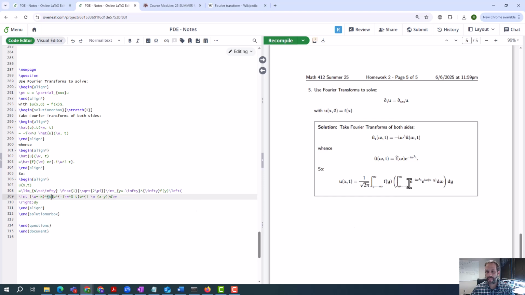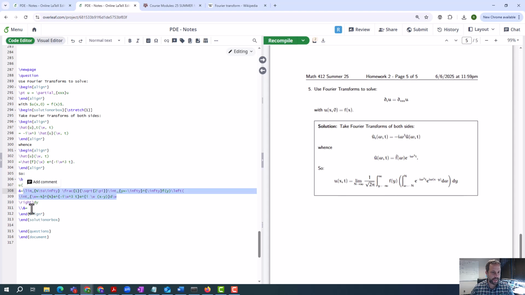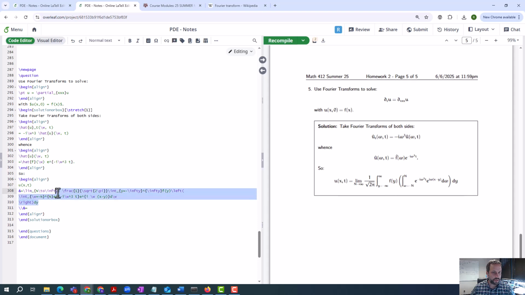Okay, so really what I'm saying is this e to the minus i omega cubed t is a distribution that we need to figure out what it means to take the Fourier transform of. We don't exactly know that right now, so just in terms of improper Riemann integrals, we have something like this. This is not great because not only are there two integrals, there's this limit that's going on as well.